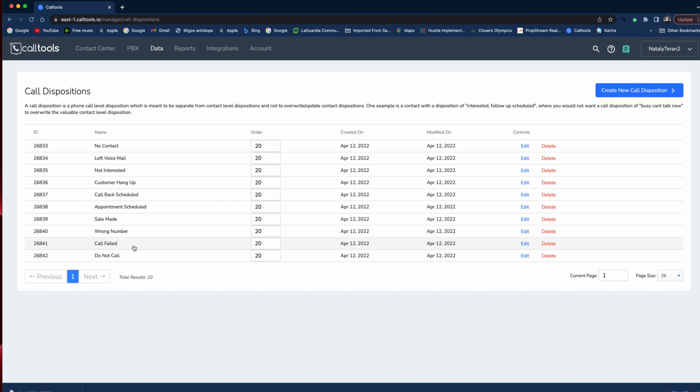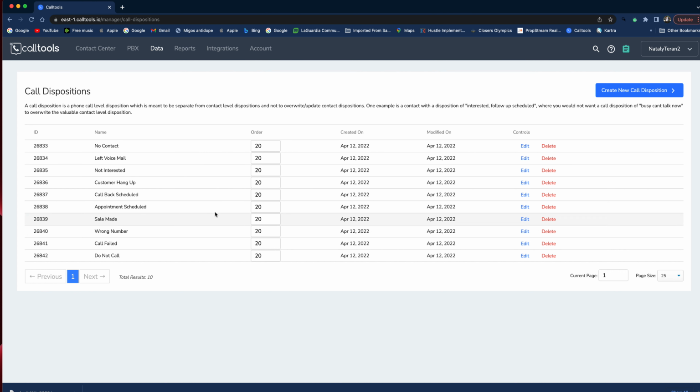Another one that I'm going to show you guys how to add is call back disposition. So if someone said, oh yeah, just call me back, then I like to literally just call them back. I put them in that call disposition so we can call them back later. Or if we were talking and the line just cut off, they got disconnected for whatever reason and we don't know why, then we're going to put that person on call back so the system can call them back in an hour or so and we can figure out if they're interested or not.